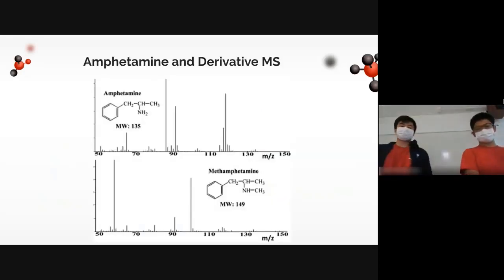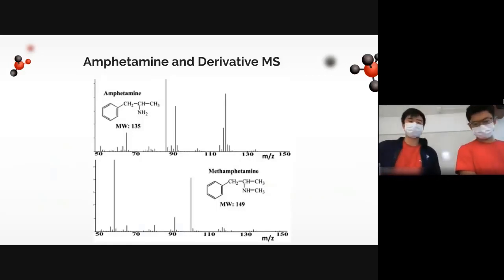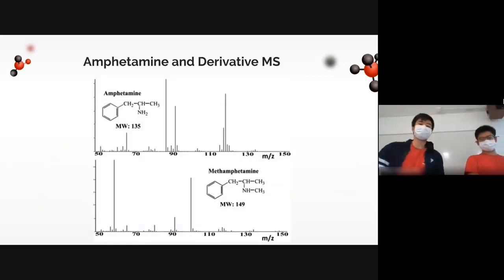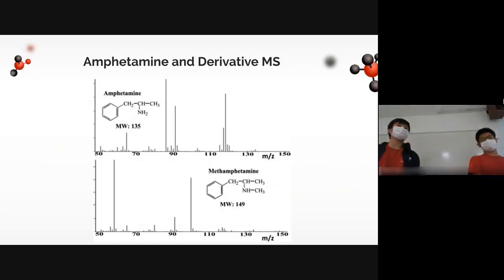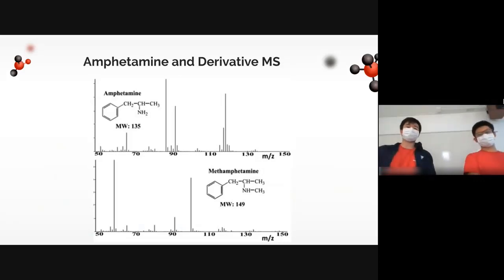So this is our mass spectrum graph that is quite common for amphetamine. As you can see, it's not very beautiful because amphetamine breaks down and fragments very easily. And that's why it's hard for us to detect drugs, even with mass spectrometry, unless we already know of the certain drug. I think that the World Anti-Doping Agency, WADA, has about 400 banned drugs, and they have a whole database of the drugs and their MS. So they already know that it's going to look like that, so they can compare it and see whether you're using any of the known drugs. But if you use novel drugs, it's going to be slightly harder to detect.